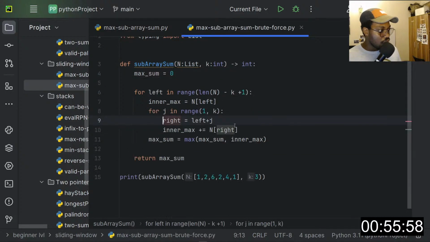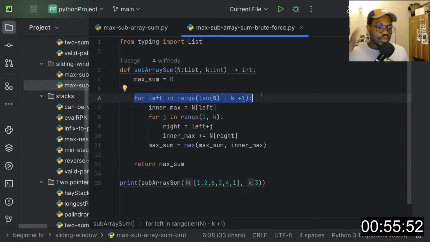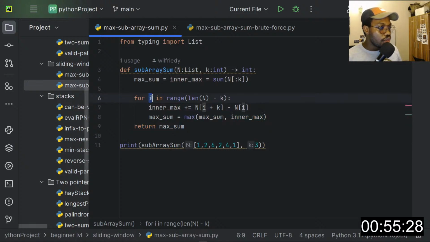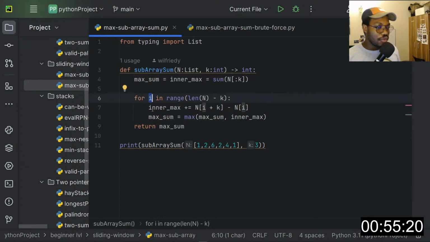Is this one here, where we have an outer loop pointing at. So the outer loop will represent one end of the window, and the inner loop will represent another end. But it's not really a sliding window. This is actually a two-pointer method of solving this question. But the sliding window technique is this one here, where we have the edges of the window representing each index, right? So we start from index I.